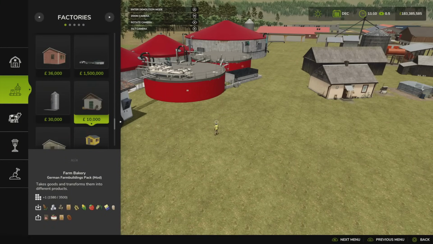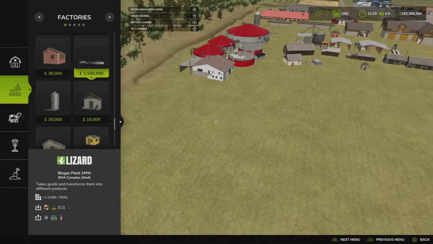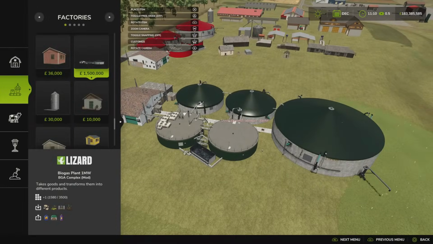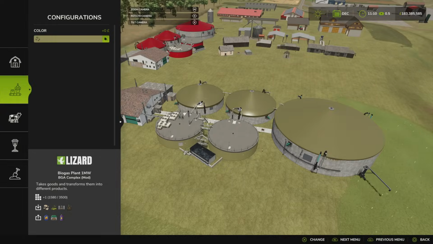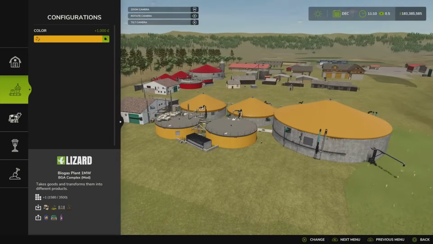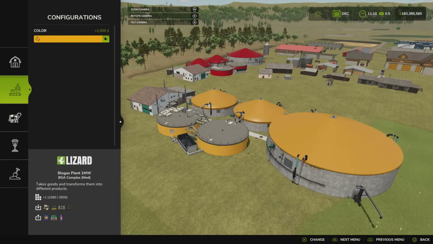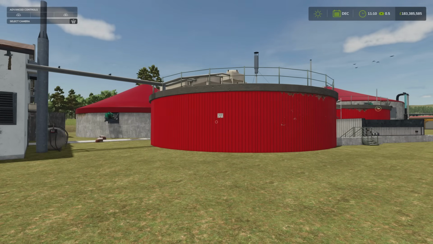If we go into our build mode, this one is under factories as well, just there, 1.5 million. When we go to place this one, you can see what colour it is already. Click on customise, click on colour, and you can pick what colour you want your... did I pick that colour? Oh, I did. I was going for yellow. There you go. So you can pick the colour you want for those various different items on there. Straightforward-ish. That's the BJ Complex.